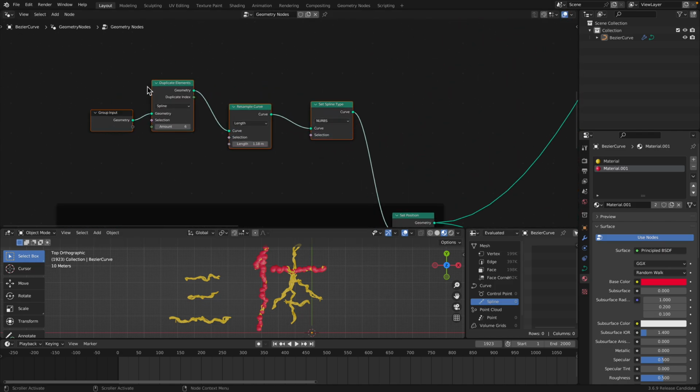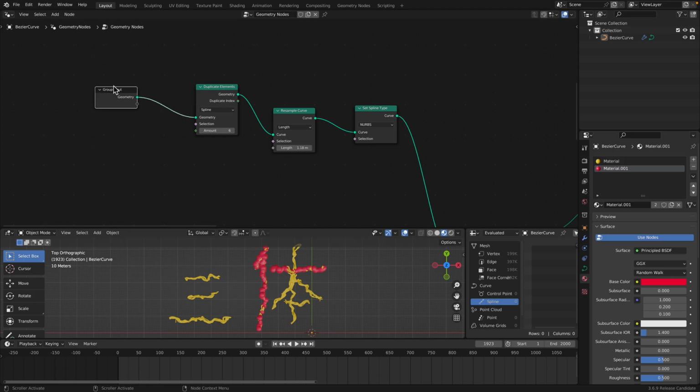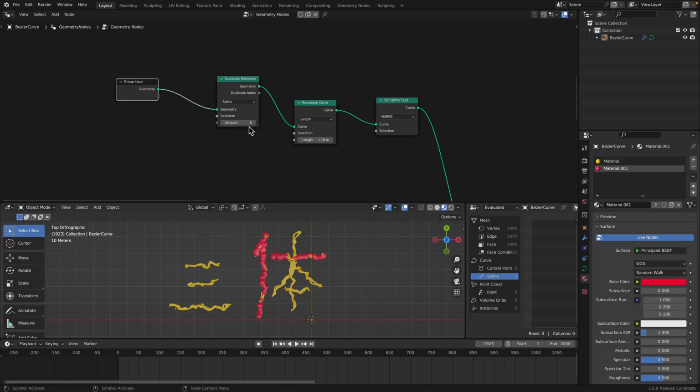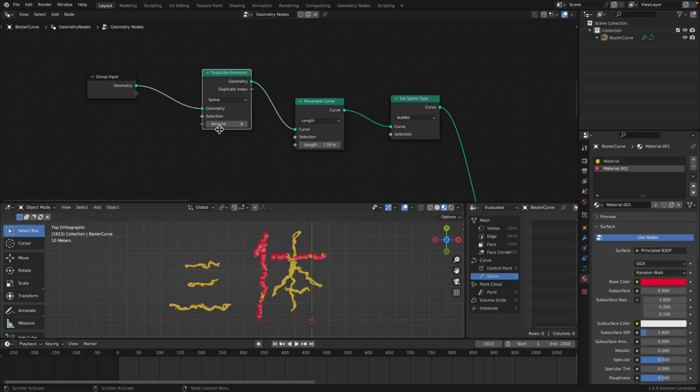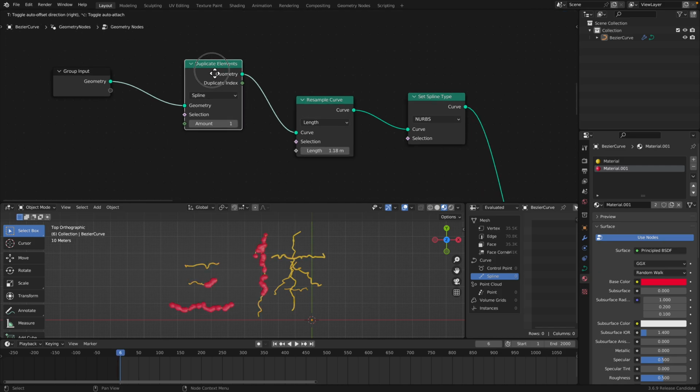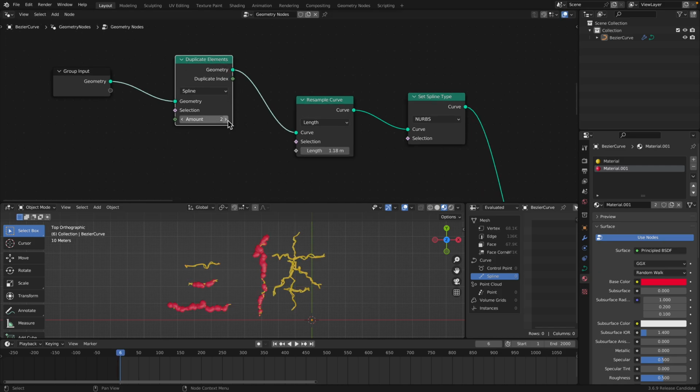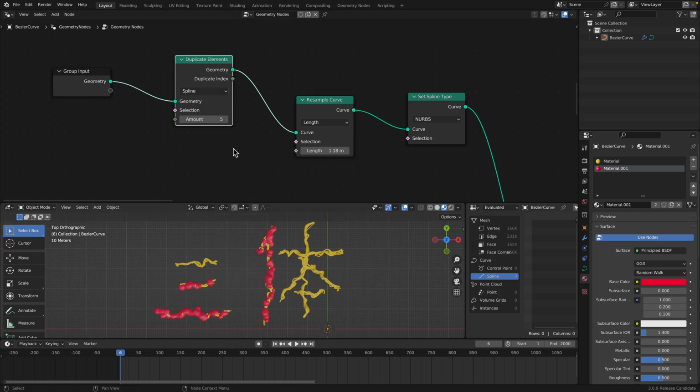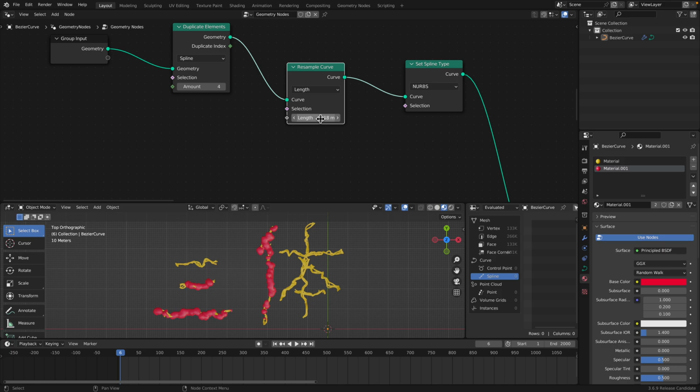You might already know. So the curve comes into geometry nodes, and here I'm using duplicate elements. I actually can just keep it a single stroke. Okay, it's much simpler, single stroke. But here I can duplicate the spline, so I have multiple splines, and then I resample the spline. It's going to change the effect of the blood flowing, I think.